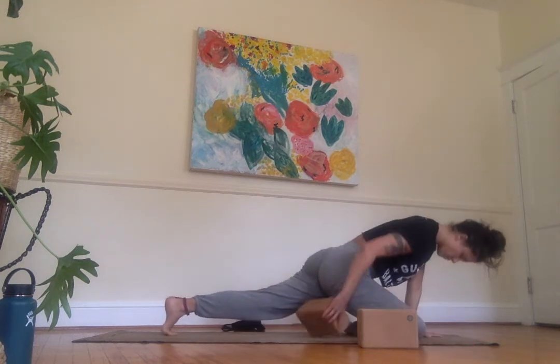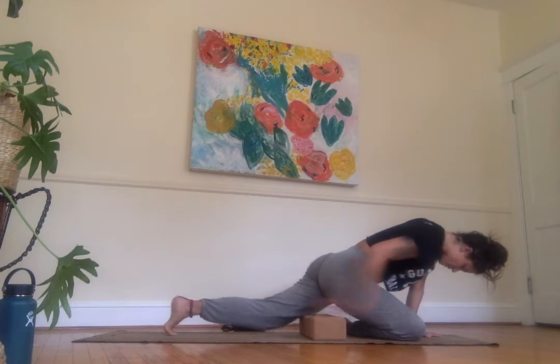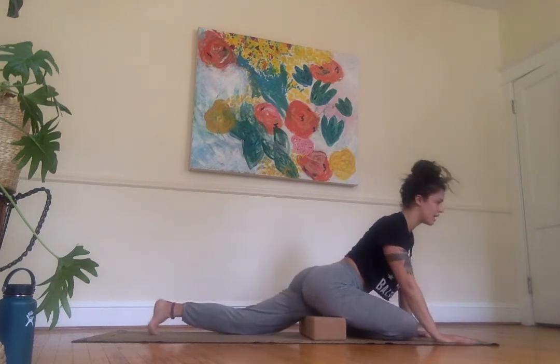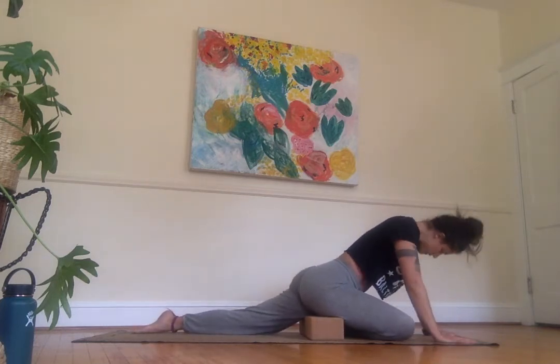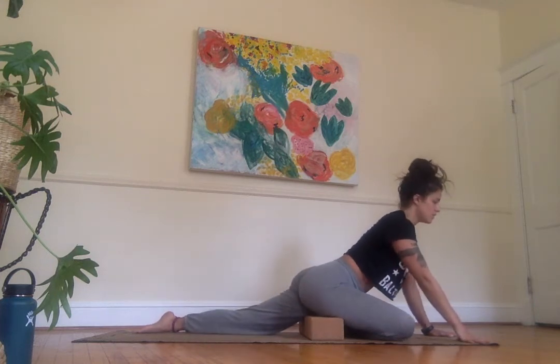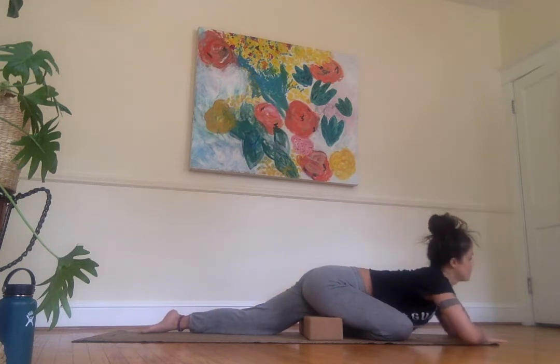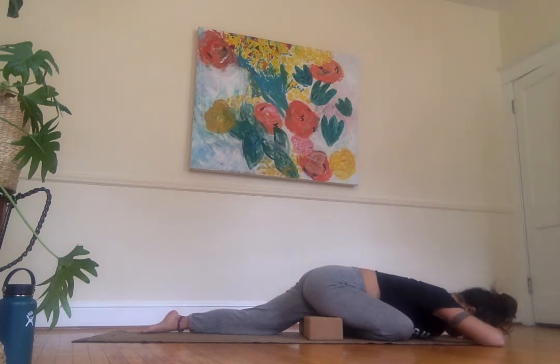I like to make a little bolster out of the blocks for my hips. One for each hip, and my pelvic floor goes right in the middle. Try to get as best you can to the top of your right foot. Draw your right hip crease back as you fold forward. And take a few breaths here.